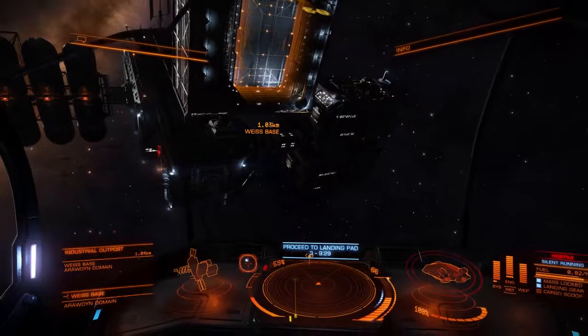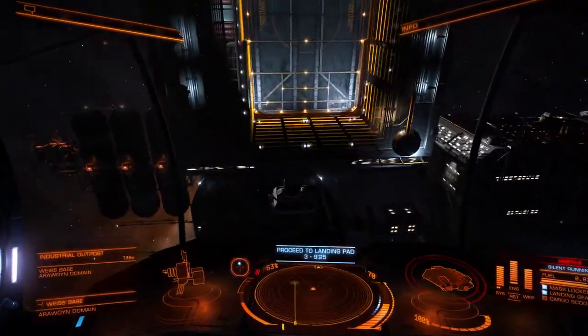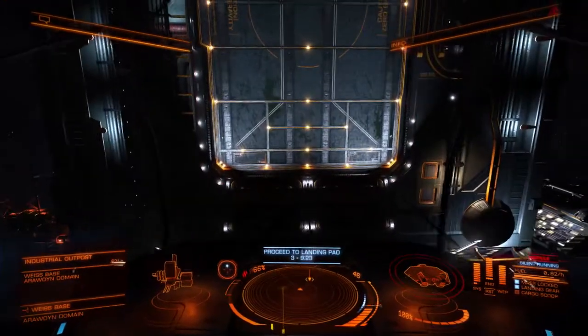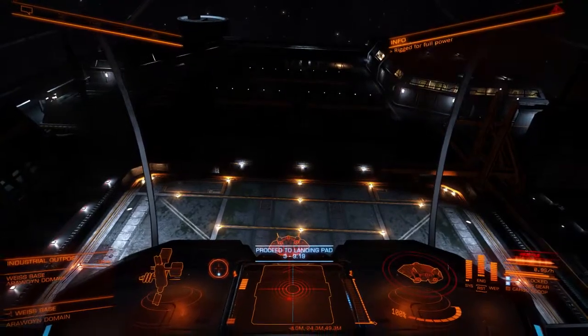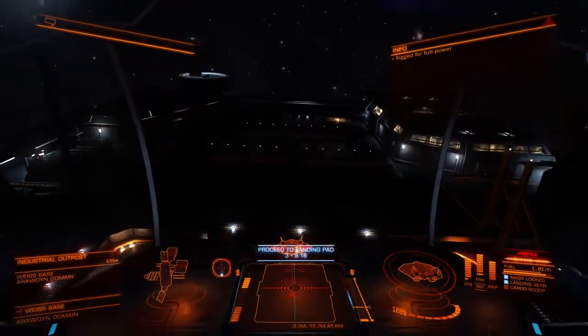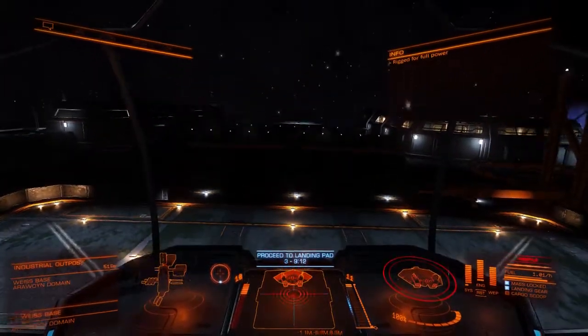The last thing I need to do is be mashing my boost button wondering why I'm not boosting. It's because I have my landing gear out. But I do like it with this because it's a little bit more maneuverable with the landing gear out, because it slows you down a little bit. Alright, we're going to turn that silent running back off. Thermal signature restored. Now that was unneeded, but I'm just going through the motions so that you guys see my process.